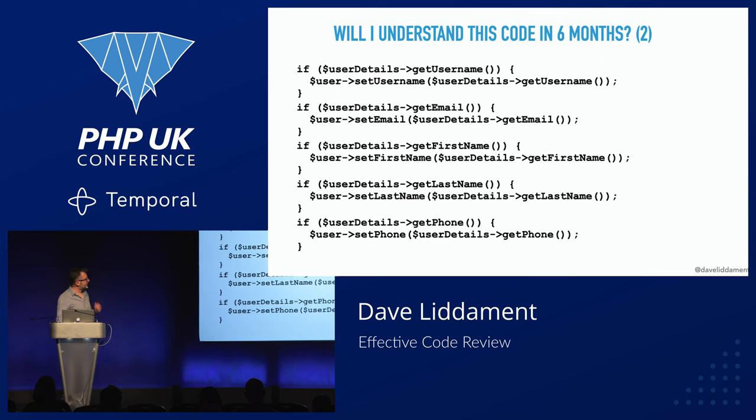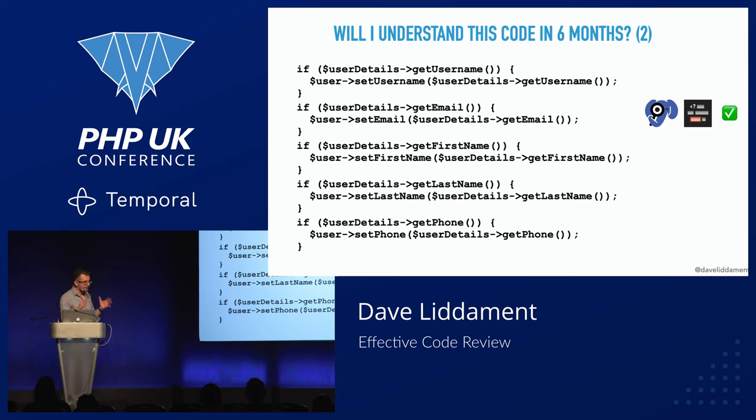So this code does the same thing as this. Yeah, this is a bit boring, but I think it's easier to understand. We can just go through, read it line by line, and we can see what's happening. I think that is clearer code to understand. It's a lot less clever, but I think it's more maintainable. And then from a static analysis point of view, the chances are these tools know all about these fields. So if, for example, we went in and changed the name of one of these methods and we forgot to update it elsewhere, our static analysis can warn us about that.